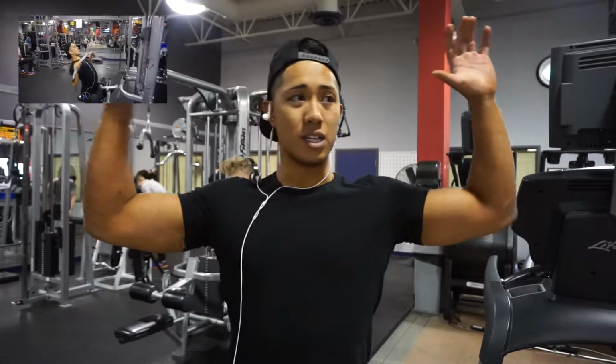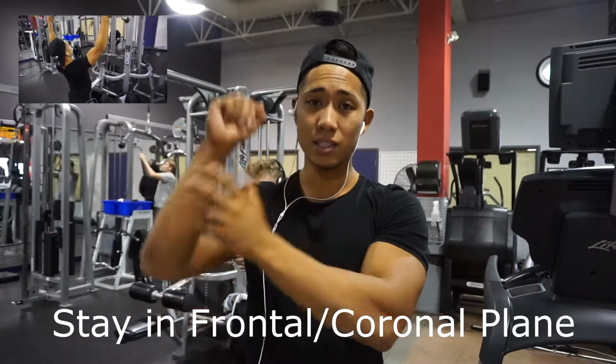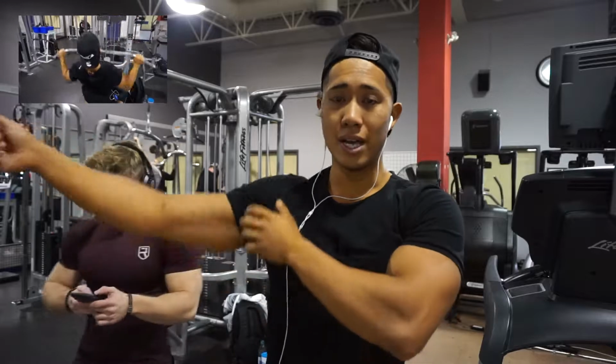What I like to do is make sure my elbows are to my sides. I'm really pulling with my elbows. I don't want to focus on pulling with my hands, so I focus on the motion of the elbow. The motion of your shoulder, or shoulder adduction, is what actually works your back.